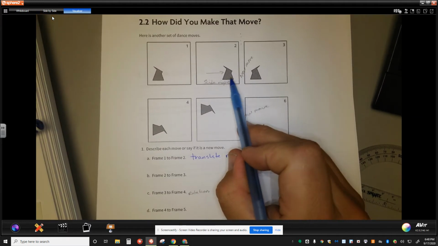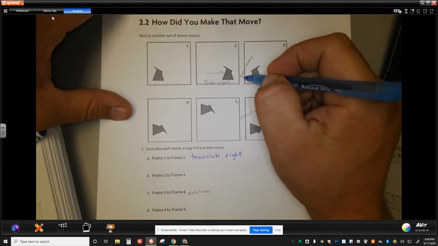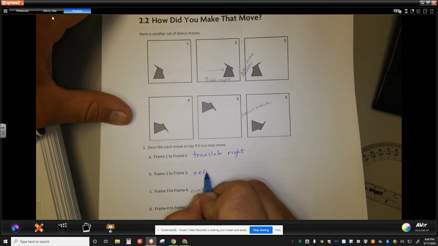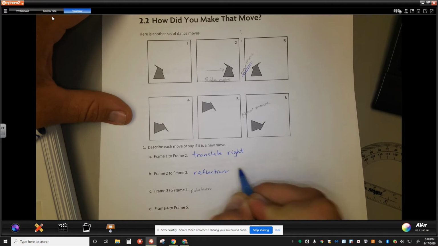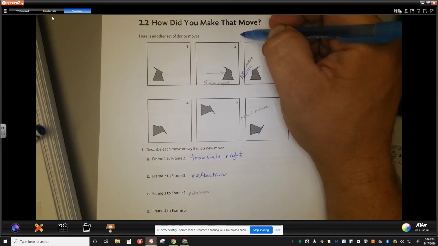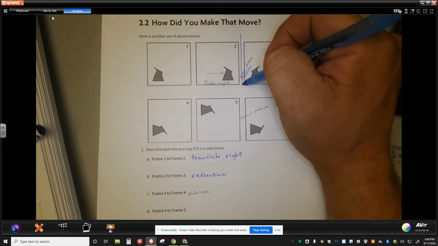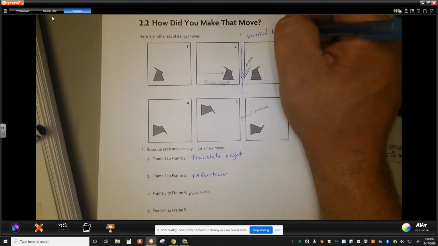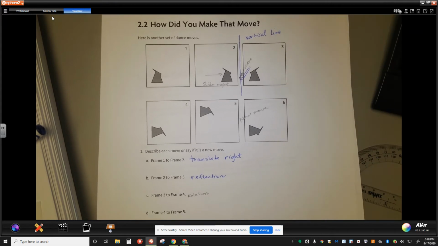When we talk about from slide 2 to slide 3, we had that new move, which we now understand as a reflection. Those reflections, what we have to understand is recognize that this reflection line, or line of reflection, is a vertical line. So it's reflecting across a vertical line of reflection. That would be a good thing to recognize, and we'll learn more about that.